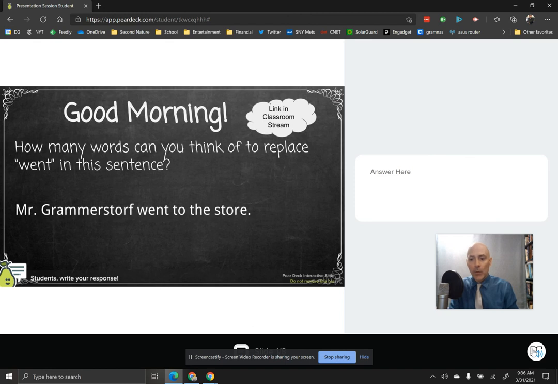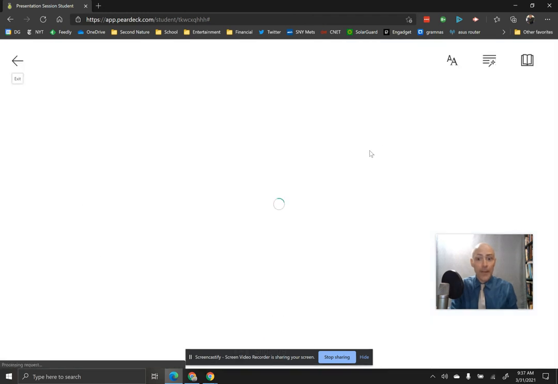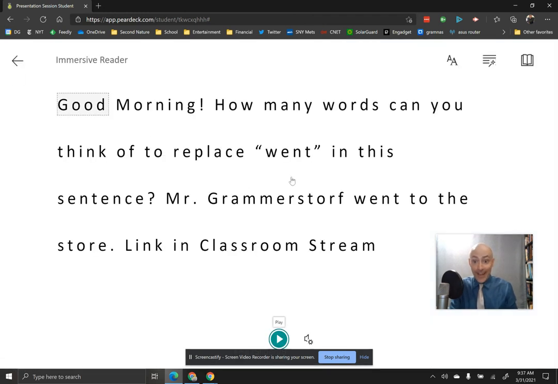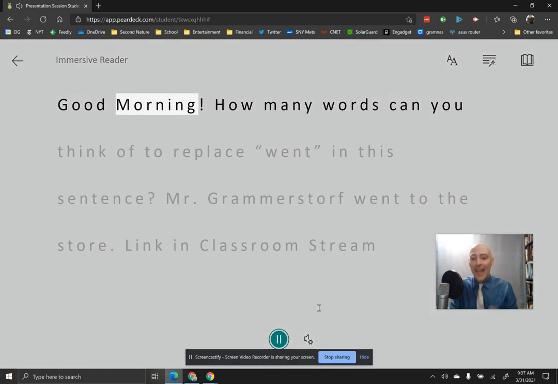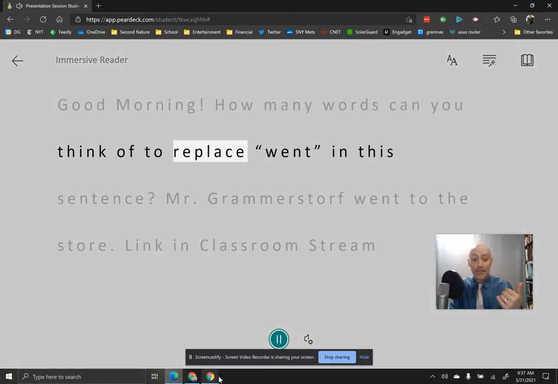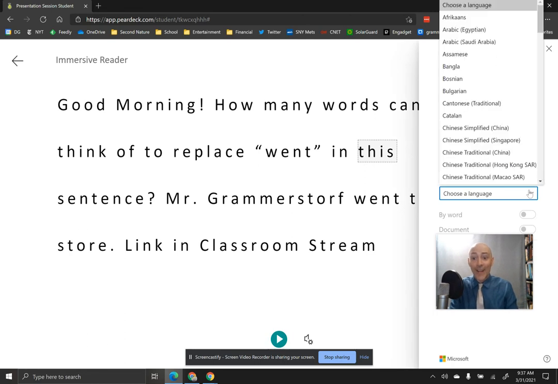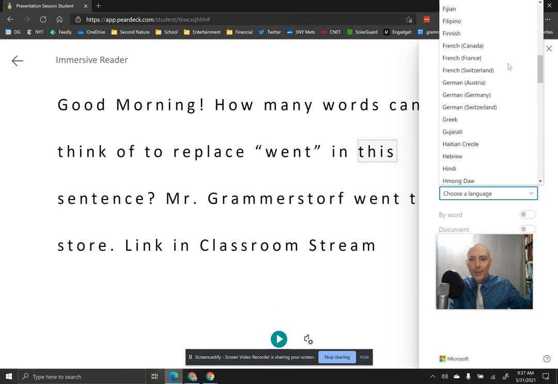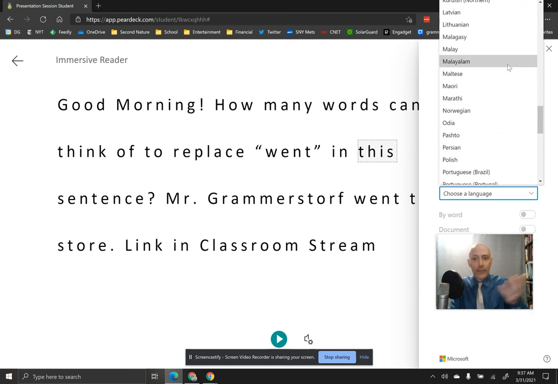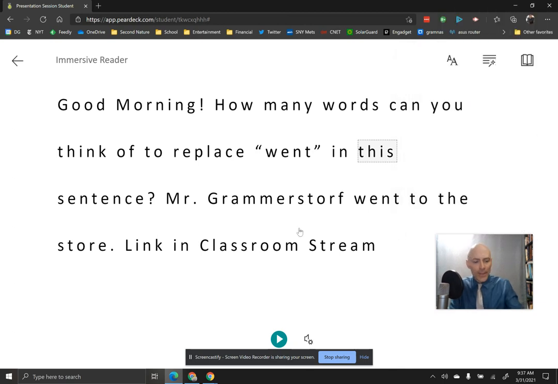This button down in the bottom right corner opens up Immersive Reader. And with no additional work on your part as the slideshow creator, the student can look at the text from that slide and press play and have it read to them. Not only that, but they can actually take the text in your slideshow and translate it to one of what must be 100 different languages here. You know that student in your class that speaks Polish? There you go. So really, really powerful tool. Think about what the implications are for Immersive Reader when we consider our ELLs.